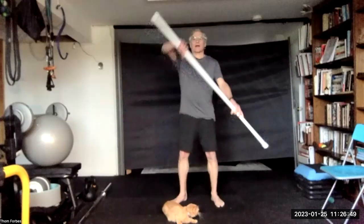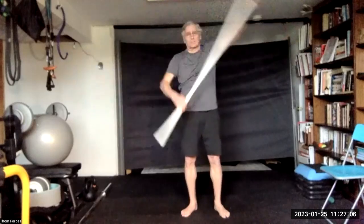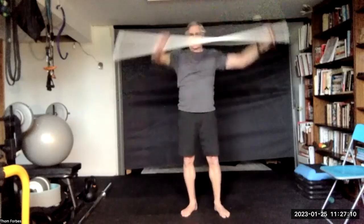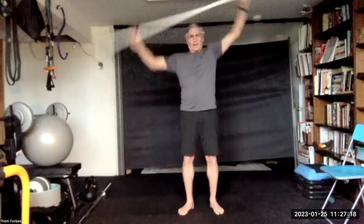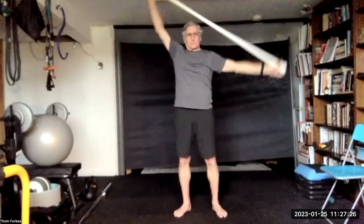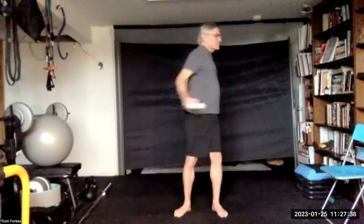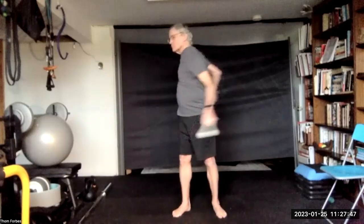Starting with some dynamic swimmers in one direction. And then the other. And then up overhead, side to side. Behind the waist, rotate.